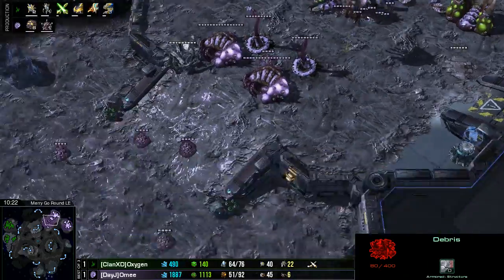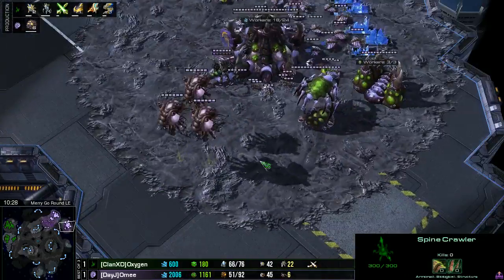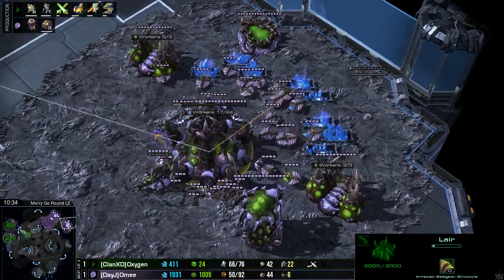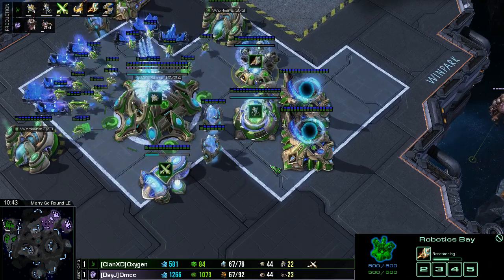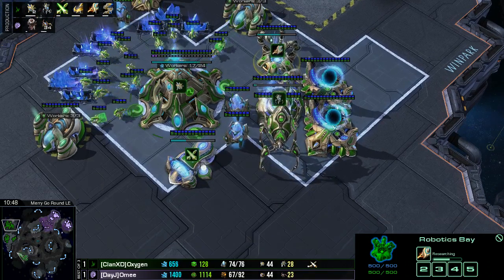It looks like Omee's trying to set up for a potential counterattack. I mean, he has a couple spine crawlers that he's thrown up. He's not building any more army units. I think we're going to see him transition into a piece of tech. Meanwhile, back home, Oxygen's using the lead he's gained by holding that off, and yes, that is a lead.